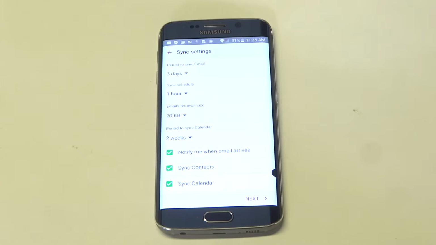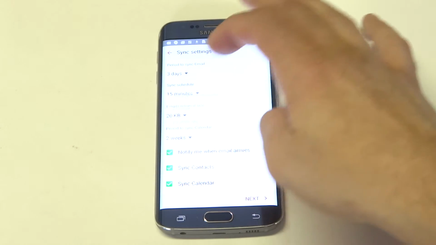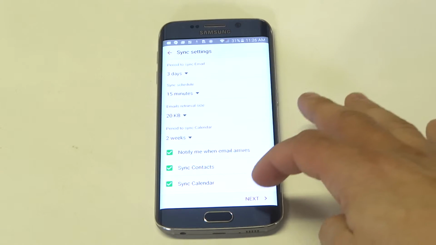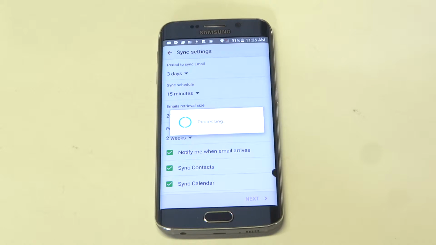Once you enter your email and password and it's gone to the next step, it's going to talk about the sync settings, meaning just how often do you want your email to sync with your phone. I would just put it on a pretty regular schedule. I think 15 minutes is good. You could even change it to manually doing it every like 5. Then click next. It'll take another second to process that.